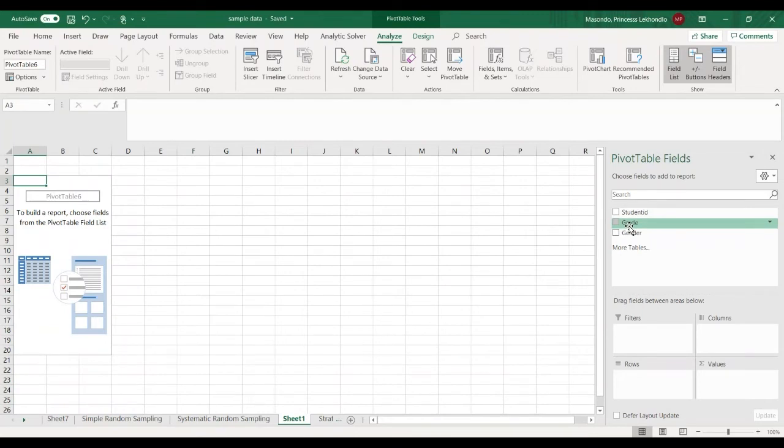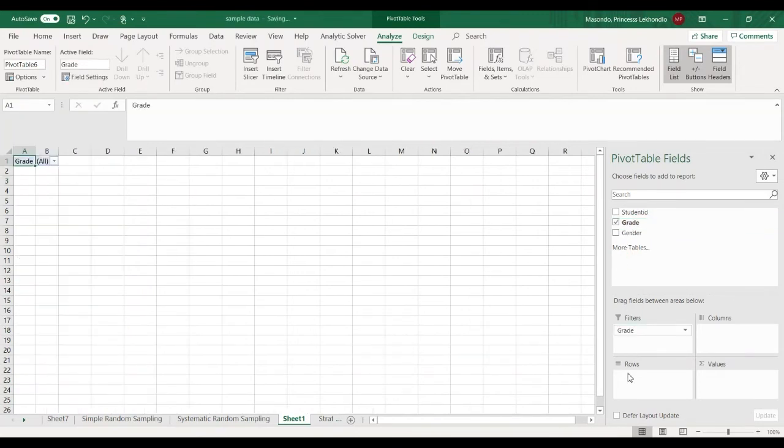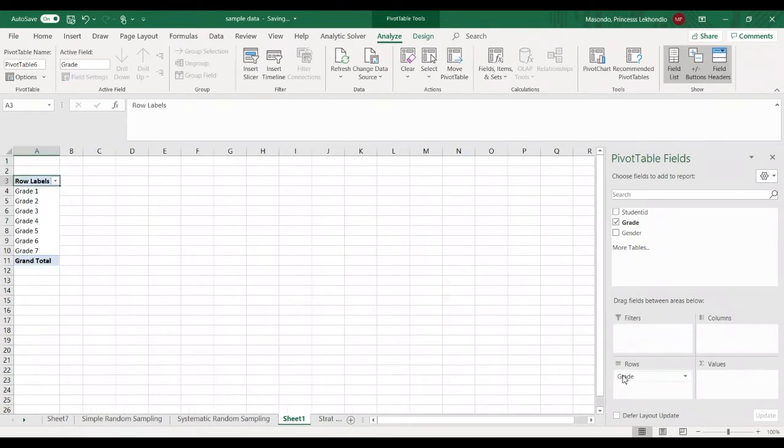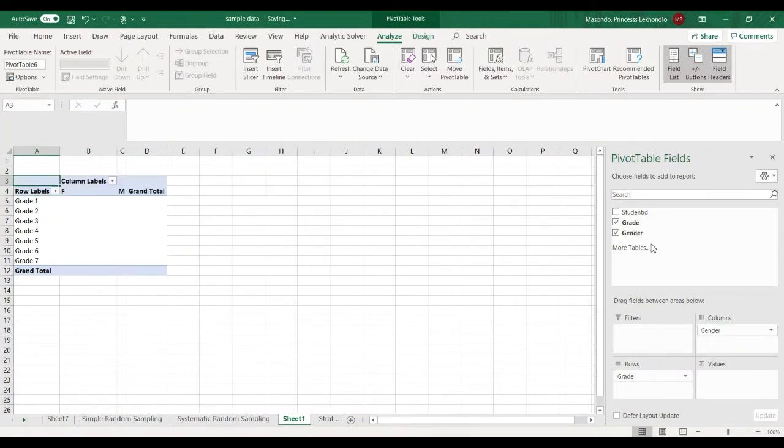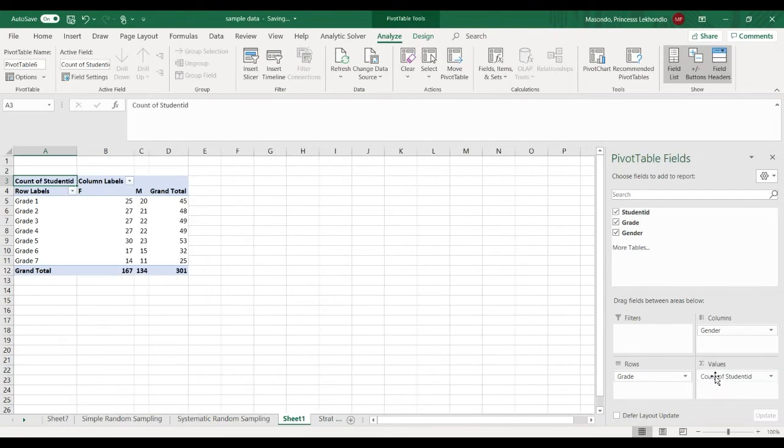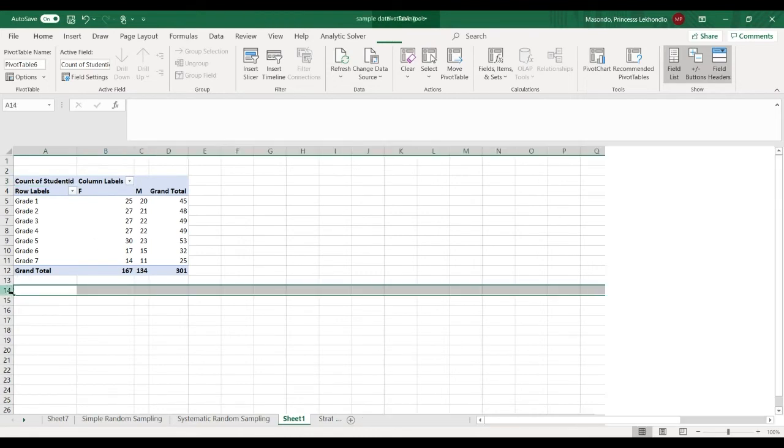So I want to do by grade. I can also do by gender, and then I want the students. I want to count the students. So you can see the summary.